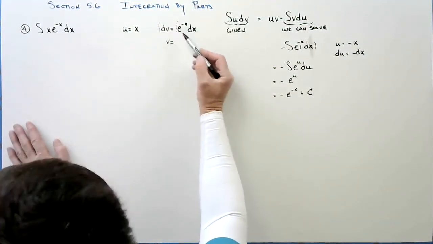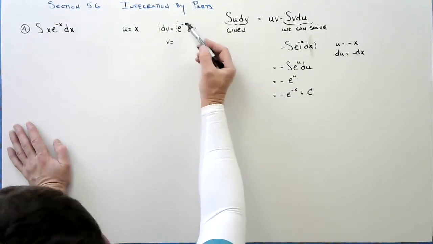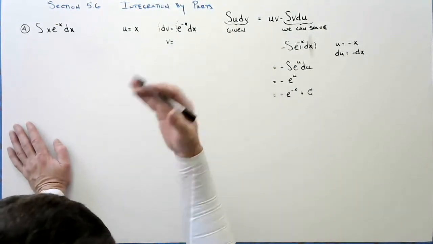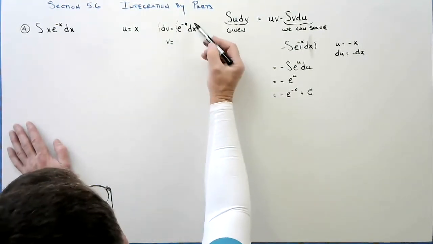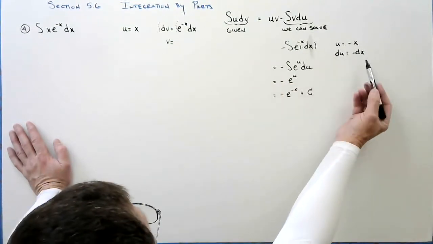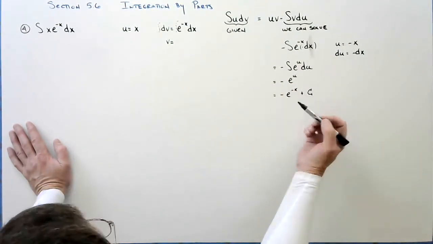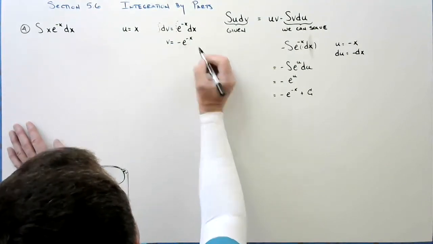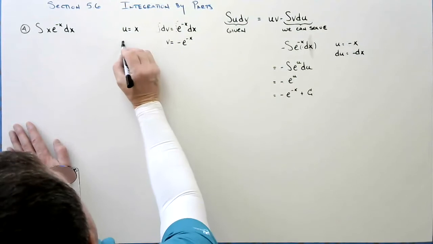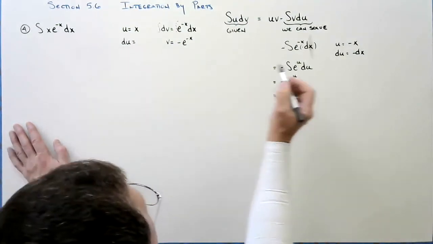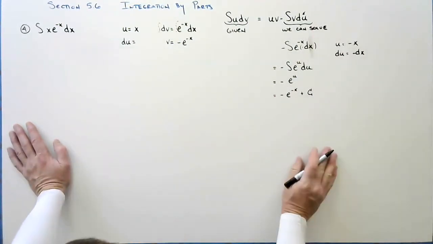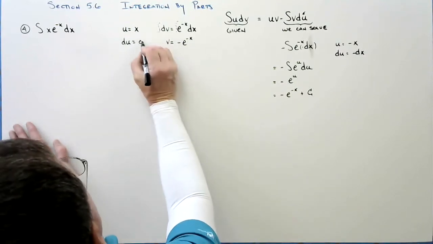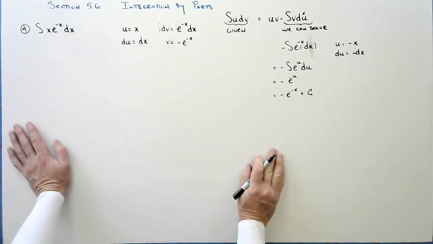After this, we'll be able to do this in our head because we can think about it. Just do the u sub in your head and think, well, u is going to be minus x. I'm going to take the derivative of that. That's going to introduce a minus sign. So when we integrate this, we get minus e to the minus x. u is x, but we also need du. So we're going to take the derivative of x. That's simply going to be dx.